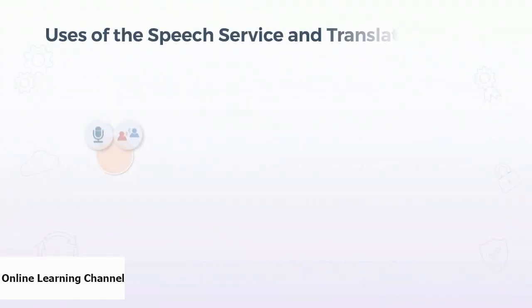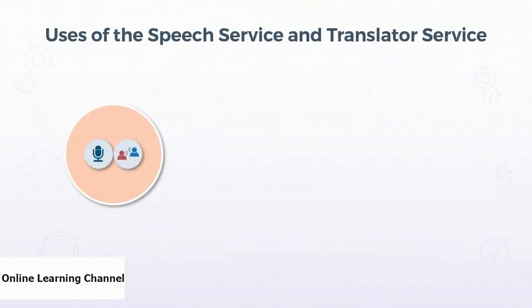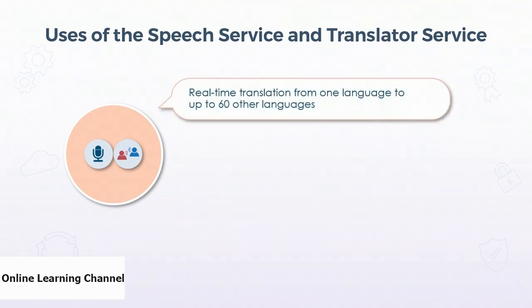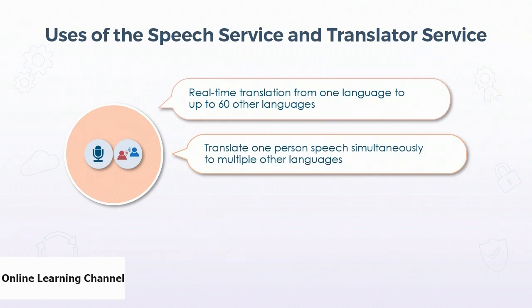So what are some ways that we can deploy and implement Azure's speech and translator services? Well, there's lots of ways that it can be deployed. In fact, I'm sure you can think of a few yourself. But some of the most common uses are real-time translation from one language to another, and remember that there's up to 60 other languages that you can convert to, translating a speech simultaneously to multiple other languages.